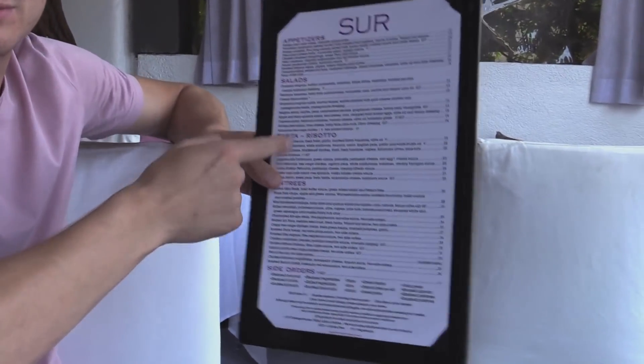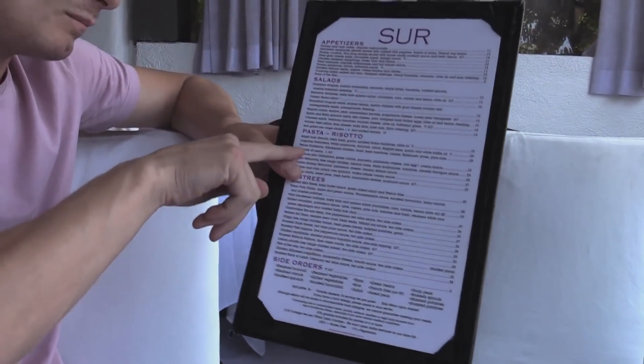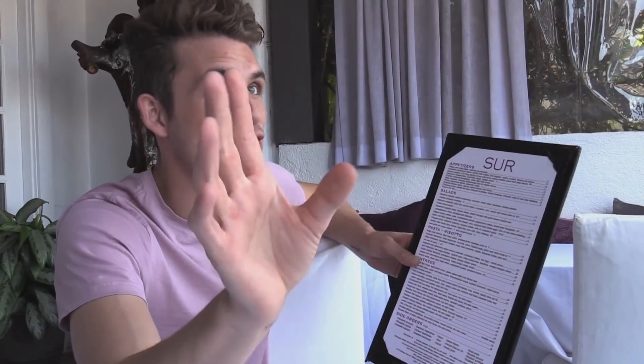Now the pasta — a very important part of the menu here at Sur. I used to like the penne Siciliana with blackened chicken; it's got capers and pine nuts which give it a Mediterranean feel. But if you get the primavera with the Siciliana sauce, you're on another level.